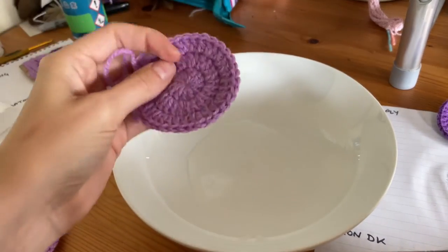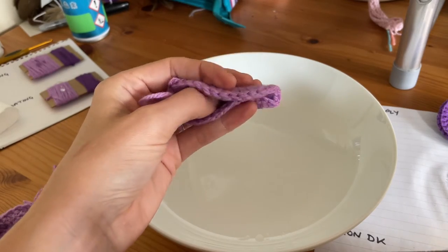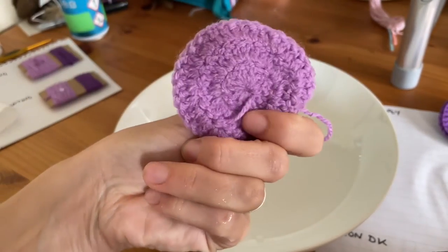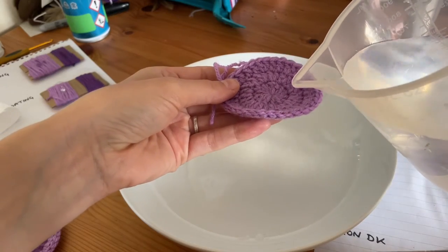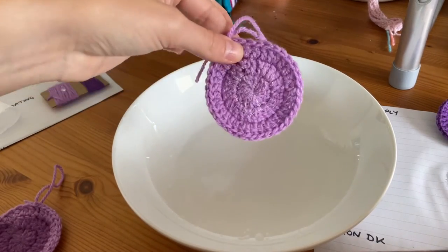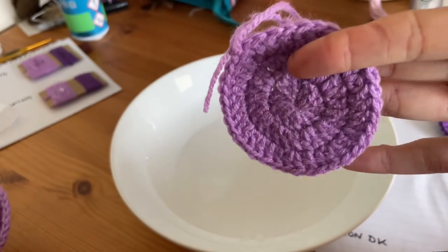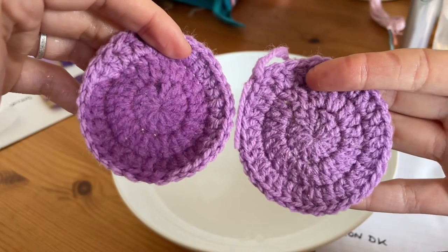Now this is the coated one. I haven't coated it too heavily because I didn't want to compromise the texture and flexibility of the shape. As you can see you actually wouldn't know the coating was there — it doesn't leave any coloured residue, no white powder, it's not stiff in any way. I'm going to pour again in a circle and as you can see it kind of just forms a bubble and falls off. So that's the coated one, and that's the uncoated — you can see which one is nice and dry.